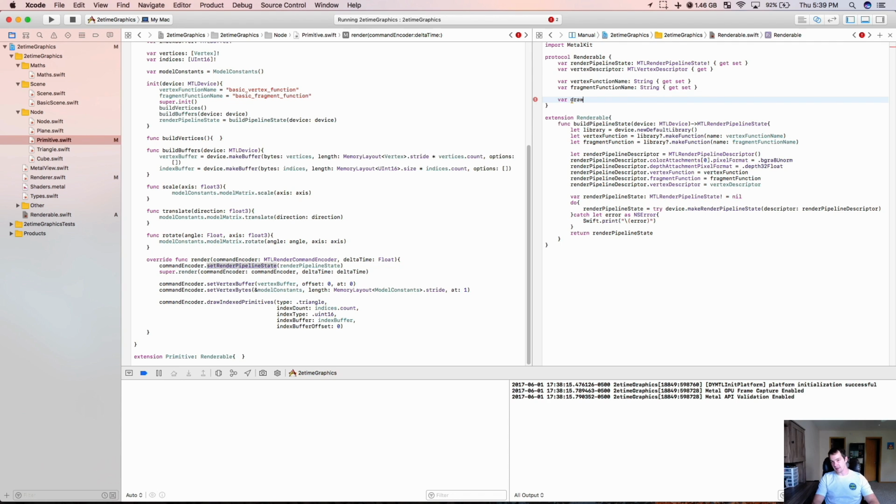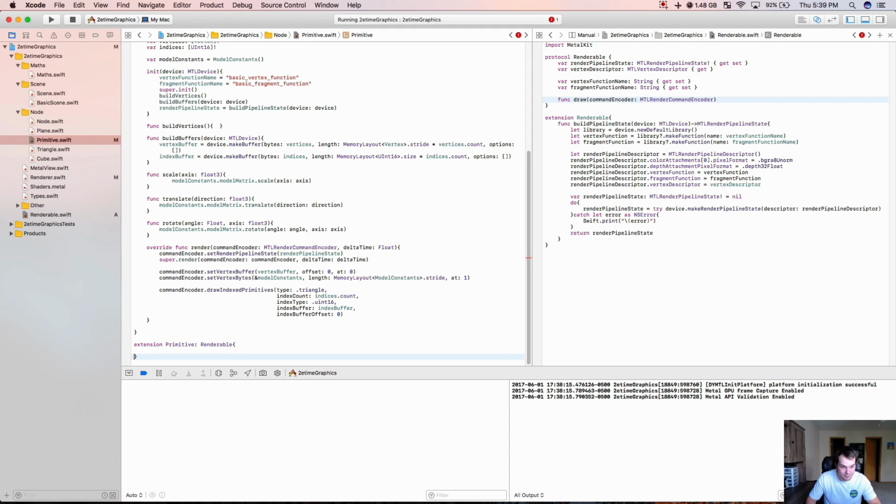I don't think that's going to break anything. And then we'll take in the command encoder, MTL render command encoder, and it won't need anything, I don't think. Yeah. So now it's just going to say you don't have a draw function, but we will right here.